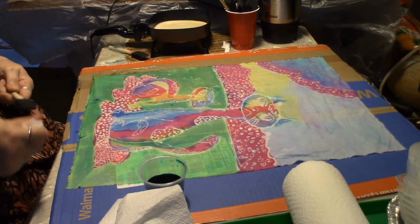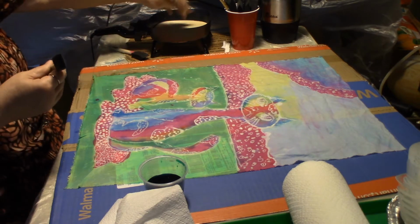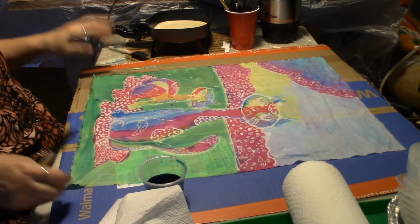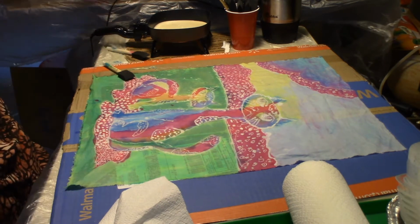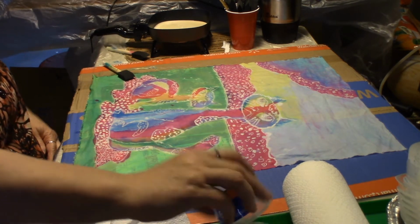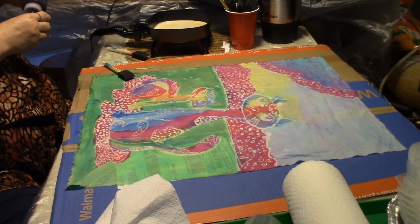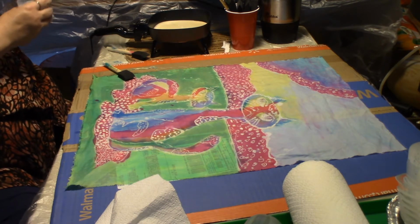And what I'll do too is I can always come back, let this set up and come back and make it a little stronger, but I want the background to be fairly pale. Now I'll get another cup. I'm going to put some red dye. I'm going to use this full strength.